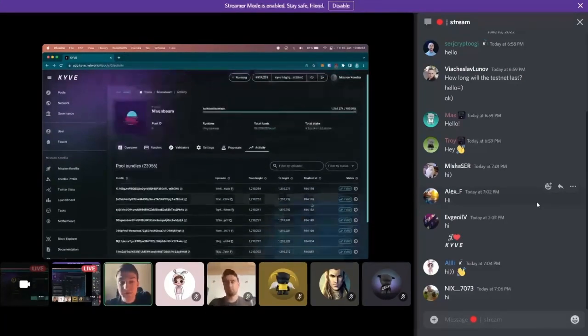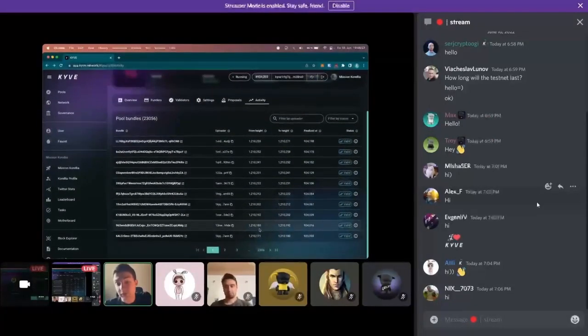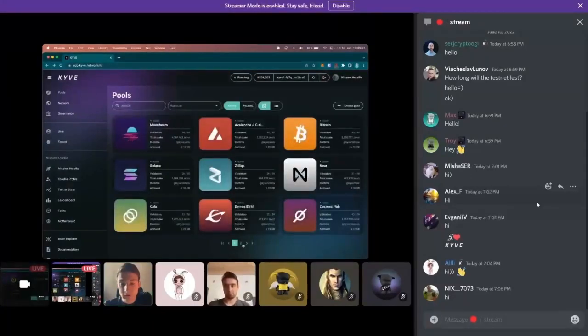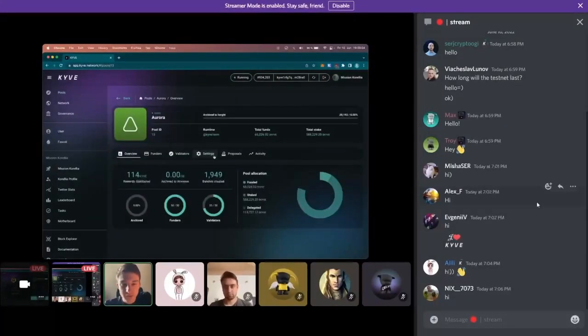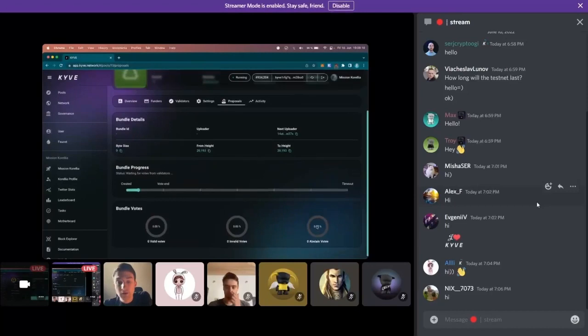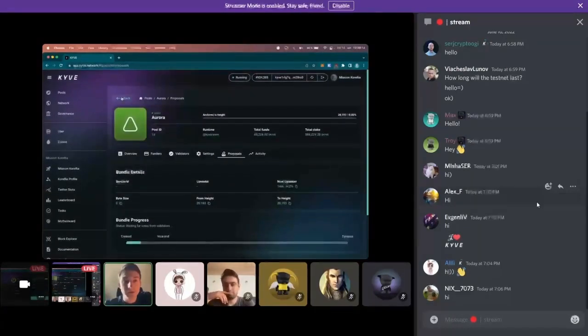You can see a summary of all the uploaded bundles. On Moonbeam, which was our first pool, we have a lot of different bundles. If I go, for example, to the Aurora pool, I think it was. Okay, I can't see it. On the Aurora pool, for example, there was one bundle where a lot of people voted with abstain. This could mean that there were some troubles fetching the data source, which sometimes can happen.